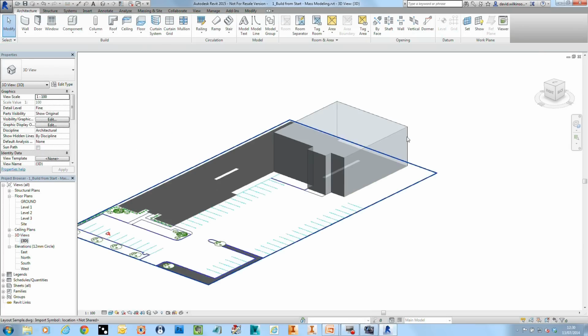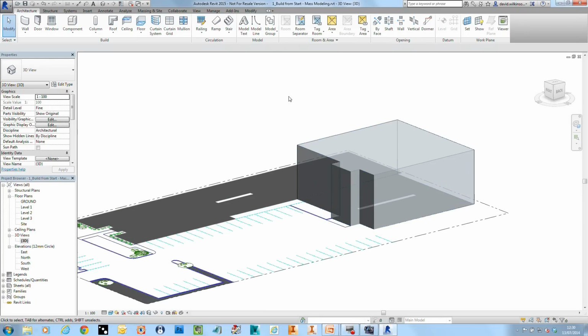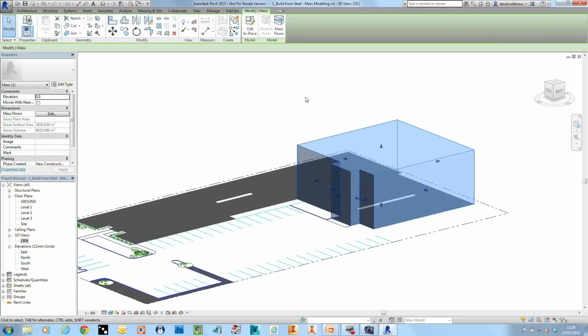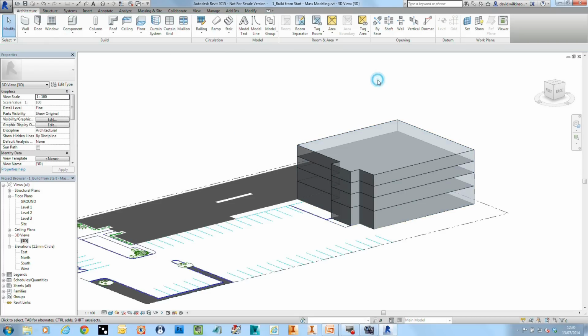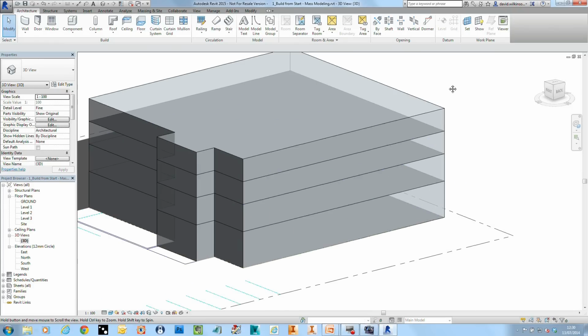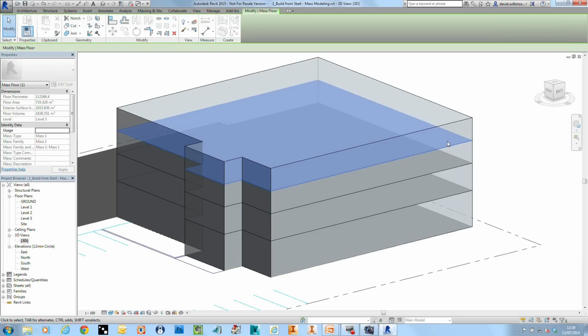If I go back to a 3D view now, that's great, but as far as this mass model goes, it's not changed anything. So what I'm going to do in there is apply those floor levels to our mass model. I can apply one floor, all floors, or selected floors. And it just puts the floor levels through the mass. So we can actually see them now, which is great graphically, but we also need to understand what the real data is. So I can go into each one of those levels and I can look at its properties, which is great. I'm starting to get more detail now based on this floor level.